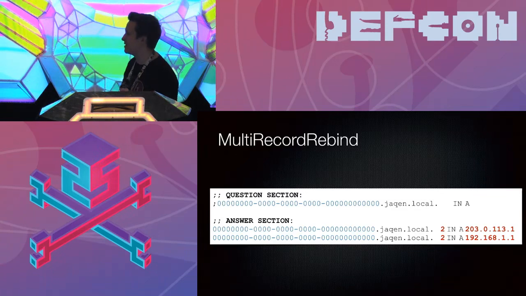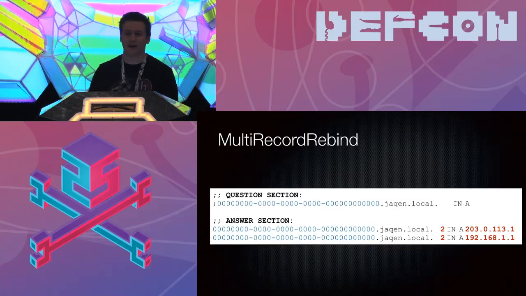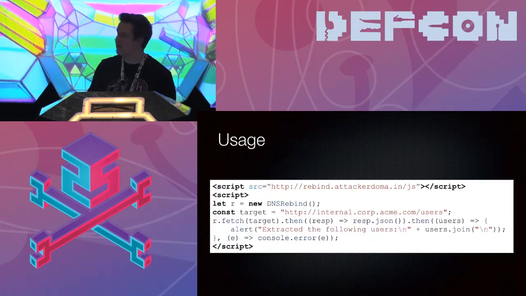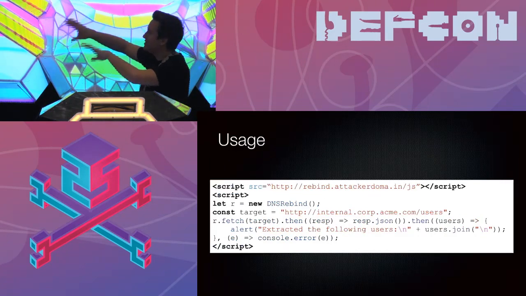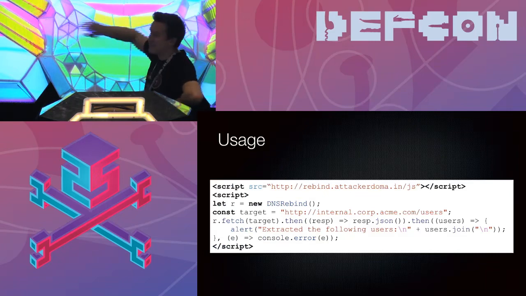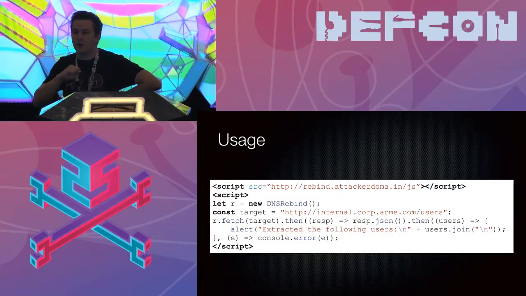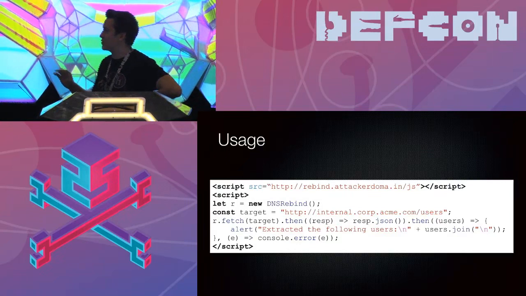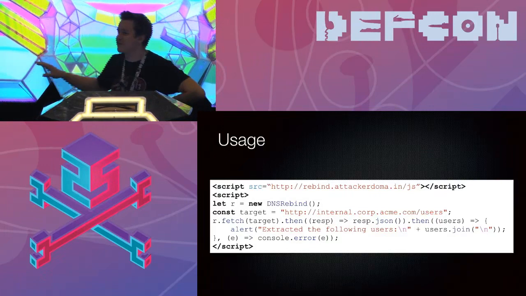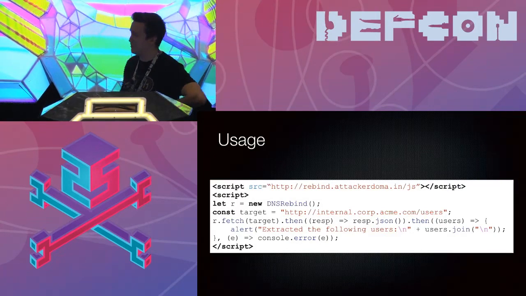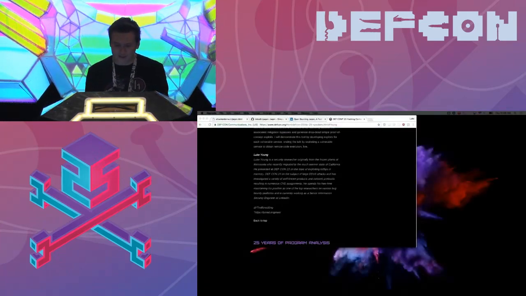And IPv4 IPs are getting harder and harder to get a hold of, especially if you're hosting on really cheap VPSs like I am. All right, so this is the usage of Jacket. It's simple. The idea was to make it as simple as possible and hide all of that, do all of that for you in the background so you don't have to worry about it. Basically, include the rebinding JavaScript and then use a standard JavaScript fetch and it's magically done for you on the back end. So hopefully, demo, question mark, we'll be able to see this live.